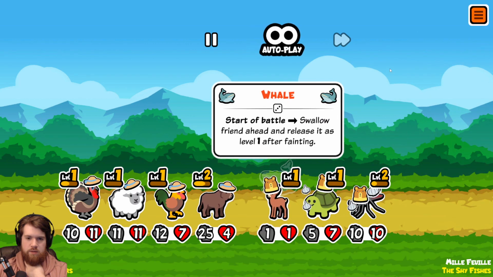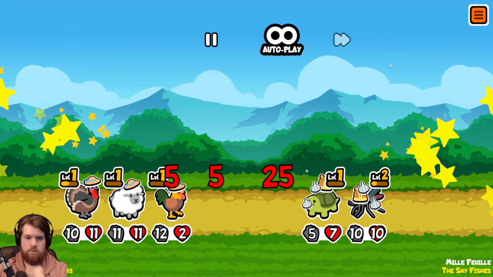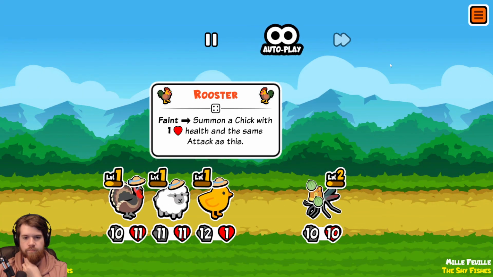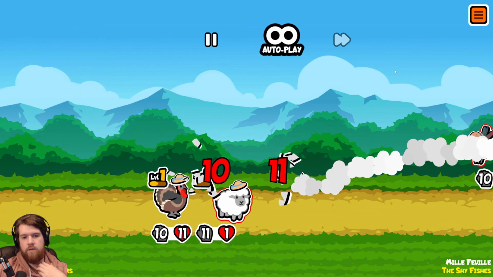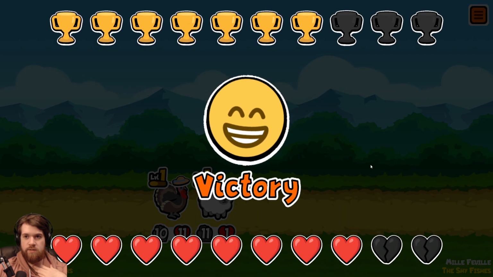What did this make? A deer? That's fine. Still not close. The sheep had two 5/5s inside of it. Only need to win 2 more.